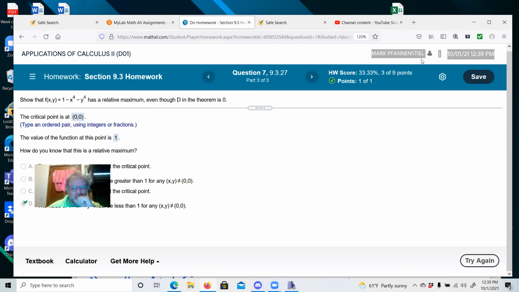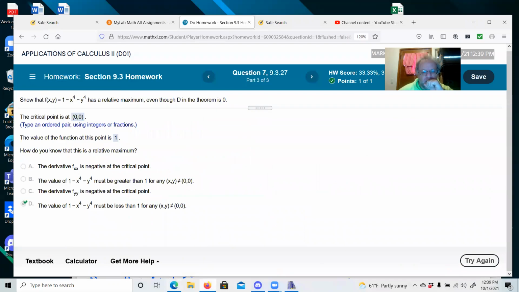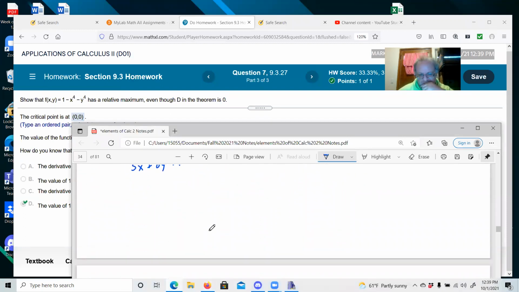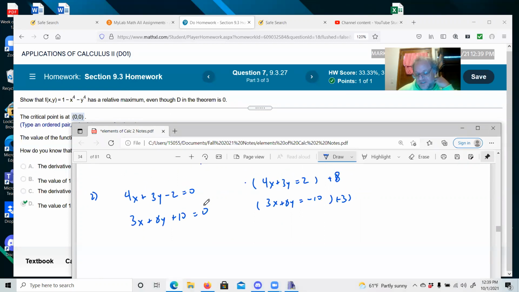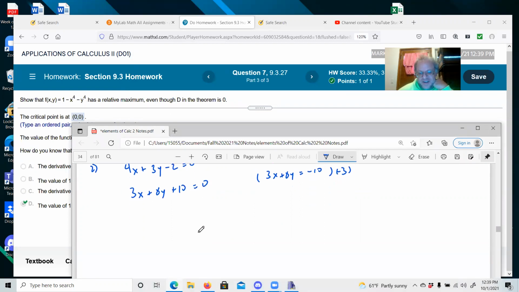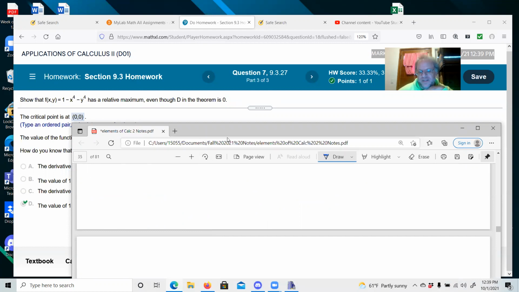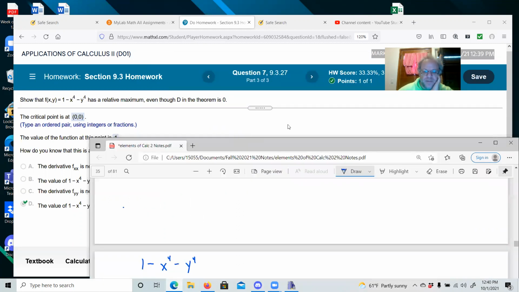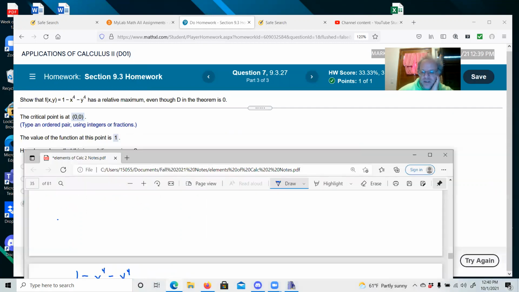All right, this one's interesting. On the one I just did, the remainder is left as an exercise for the reader. Solving these two equations, two unknowns, is not going to be that bad, and then figuring out the determinant is going to be a very similar problem to what we just did. This one, however, is 1 minus x to the 4th minus y to the 4th. This looks a little interesting because we do have a critical point, but we're going to get into determinant form here.